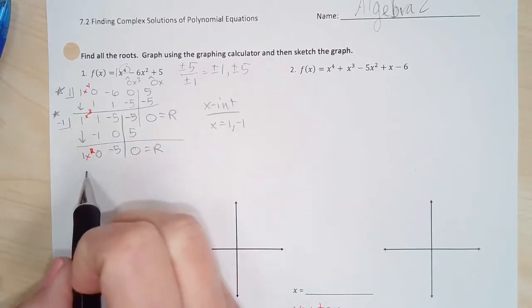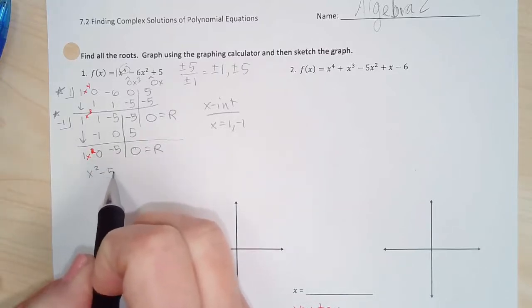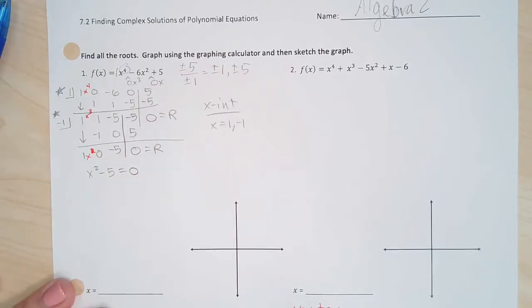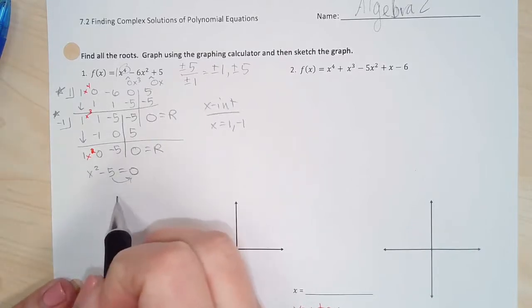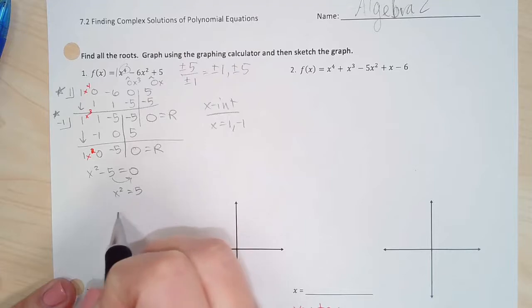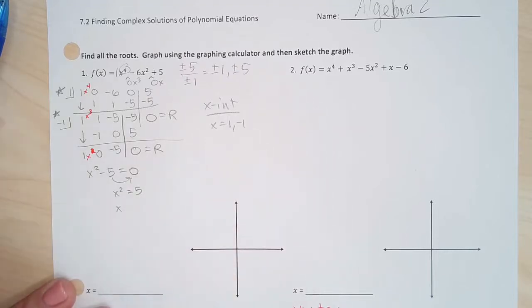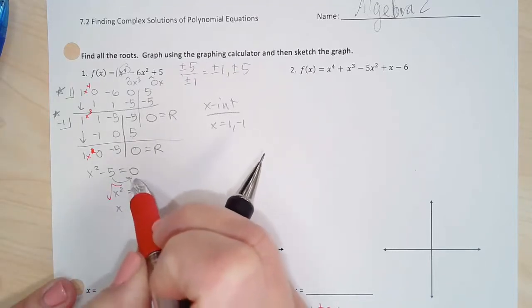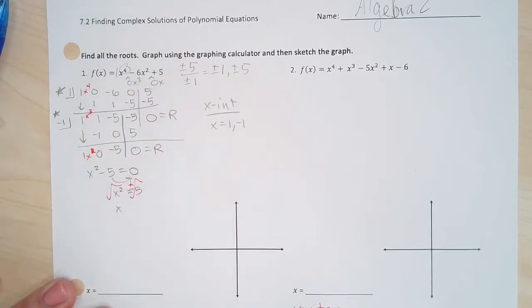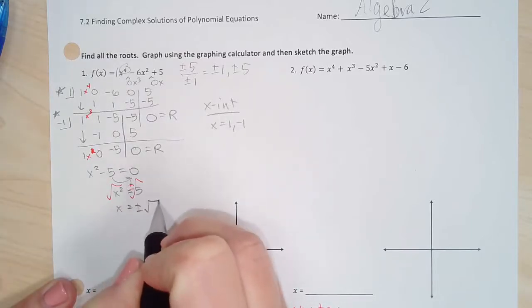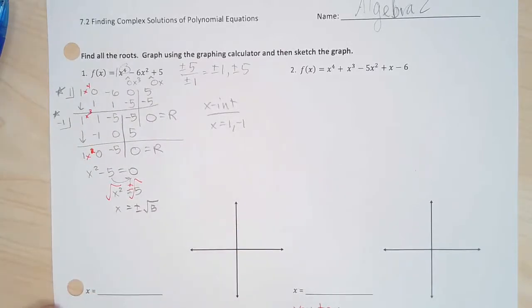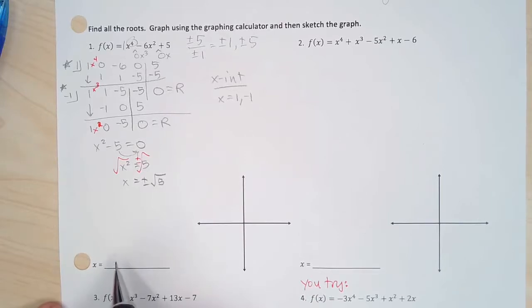And let's look at what this looks like. X squared minus 5 equals 0. In order to solve this, we would actually just add the 5 to the other side and take the square root of both sides with a plus or minus in front of the number. And plus or minus root 5 is actually 2 solutions. So on our line here for x, our solutions are at 1, negative 1, and plus or minus root 5.